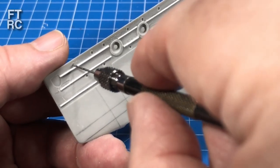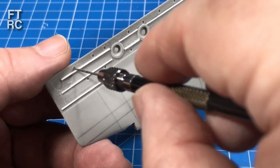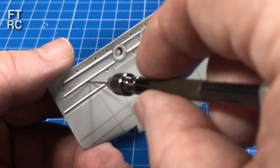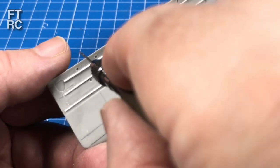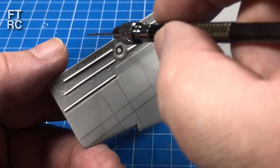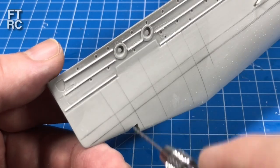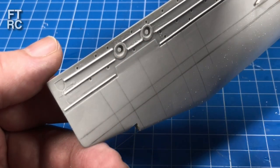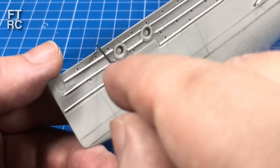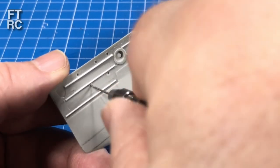Now, if you've never done this before, you work out the size bit that fits the hole that's in the kit, because there'll always be a marking or a hole in the kit. And then at right angles to the ship, but also right angle to the side of the deck. So no, not right angle to the center line, but right angle to the deck. So you'll basically be curving as you go around. So the edge of the deck, or the hull, if you like. The gunwale, that probably is the correct word for it. So at right angles to the gunwale, that's where your porthole is.